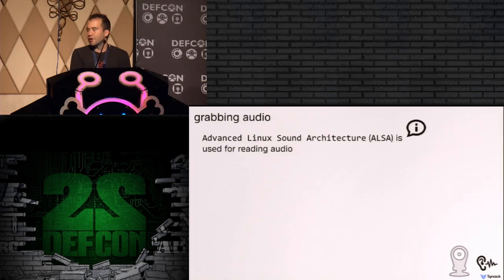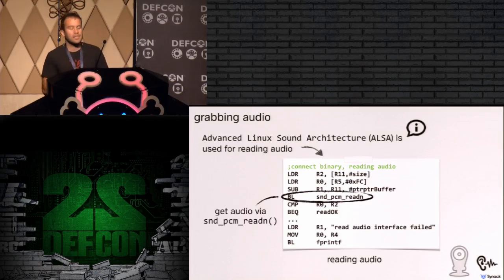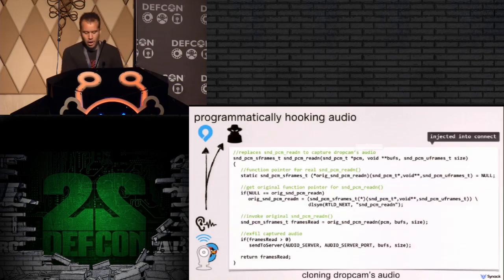Now, DropCam uses a standard Linux framework to read audio, which is kind of cool. So to get the audio, it invokes the snd_pcm_readi function, which retrieves audio frames containing audio buffers. This is where the implant installs its audio hook. Again, the goal was to clone the audio and stream it to the Cuckoo's Egg server, while letting it stream in parallel up to DropCam so the user wouldn't notice anything was amiss. So here's the code that is inserted as an audio hook. This code gets a pointer to the original read function, invokes it, and then simply exfiltrates any data or audio that's captured. So pretty straightforward.